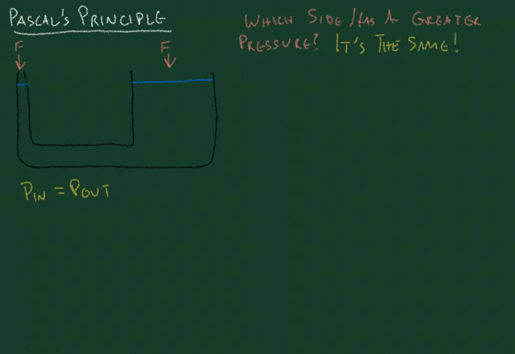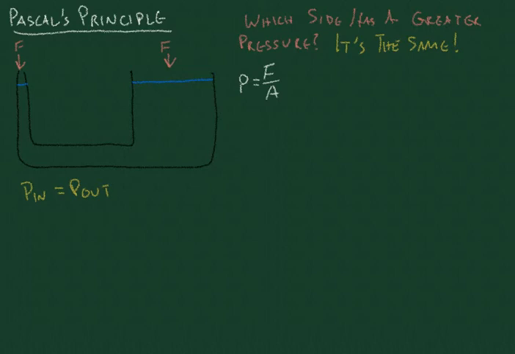Which may be surprising, because let's think about this. We said that pressure is equal to force over area. And it would seem that this area on the right is much bigger than the area on the left. So how is it that we can say that both sides have the same pressure if the force being applied is from the atmosphere? Okay, and so this is something that's kind of subtle, and so we'll look at it.